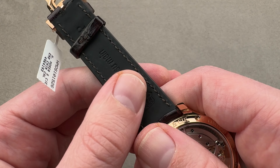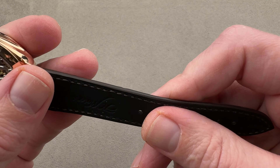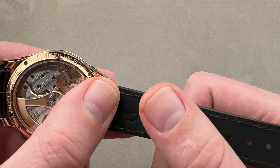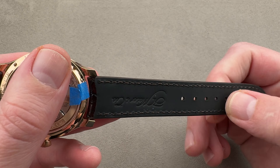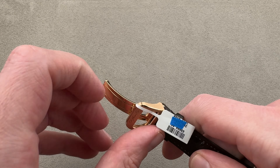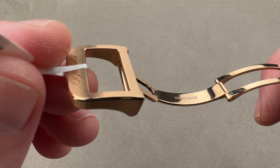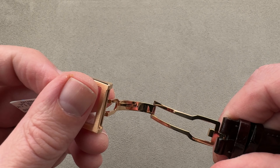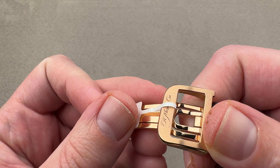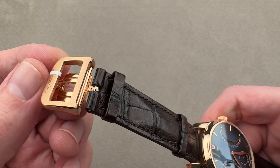On the bottom you can see that it has a rubber inlay. This is something Moser's doing more and more — like Zenith — to shield the leather from the moisture, sweat, heat, and grit of the wrist, and it's also very comfortable against the skin. Not every Moser watch features a deployant clasp; most of them feature pin buckles. This one does feature a deployant clasp and as you can see, a combination of polish and satin. It is a friction fit clasp and like all deployant clasps, its purpose is to better enable you to avoid dropping your watch.